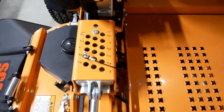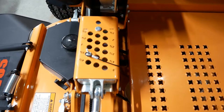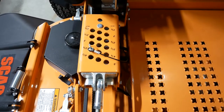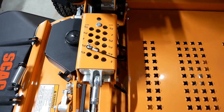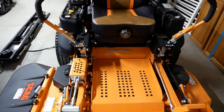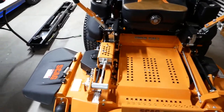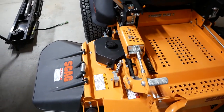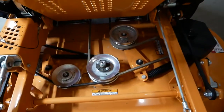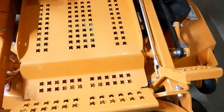I like the way the deck height operates on this one. The top pin goes all the way down to one inch up to five inches. I'm probably never going to mow down to one inch, but the Patriot starts at one and a half inches and goes to five — both are quarter-inch increments. I just liked the way this one operated better when I sat on it. The spindle there and one on the other side give easy access to change belts and do maintenance.